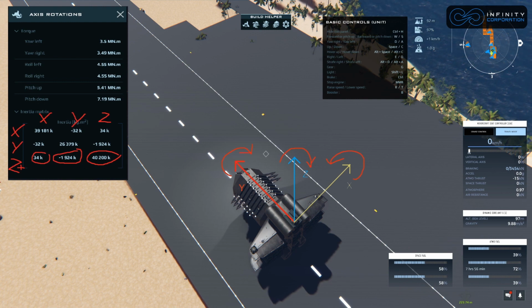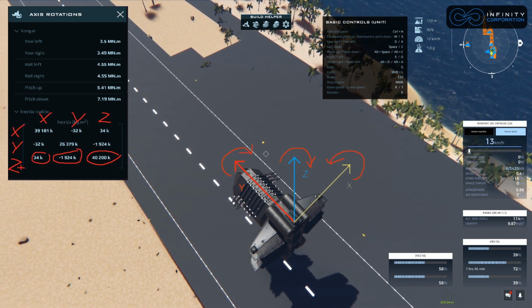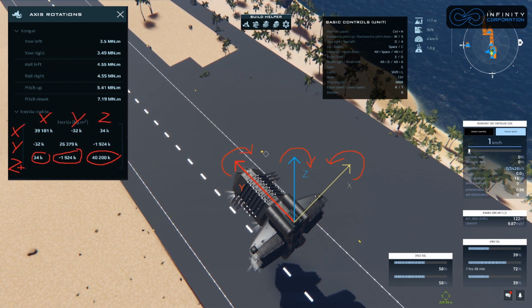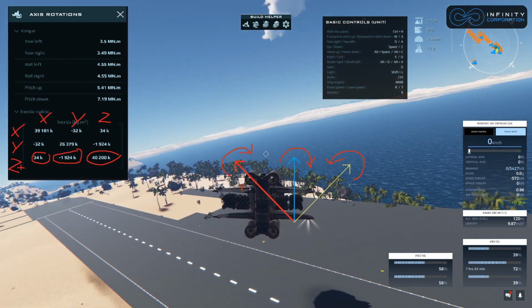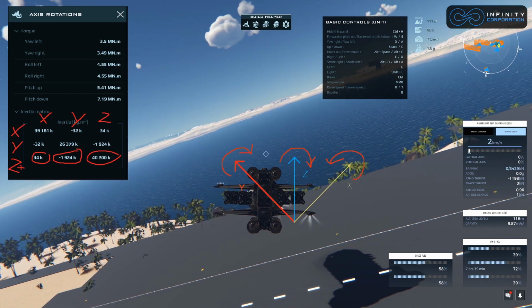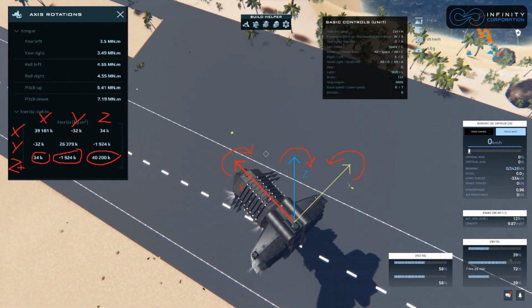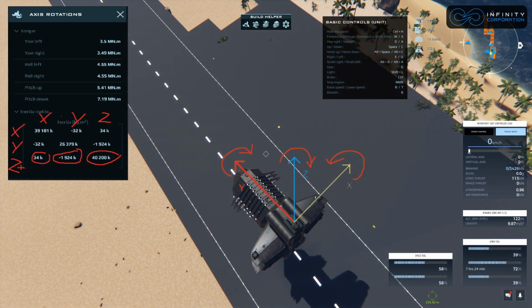Now let's see this in action. And all I'm going to do is hit D to yaw to the right. And you'll see what happens. I roll and pitch. I'll change my camera so you can kind of see. As I yaw, I get roll and pitch. So that is an example of how you can look at this matrix while you're building your ship and placing your adjusters. You can see the effect.